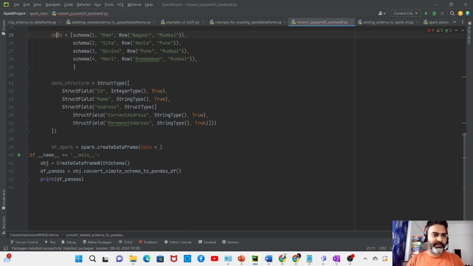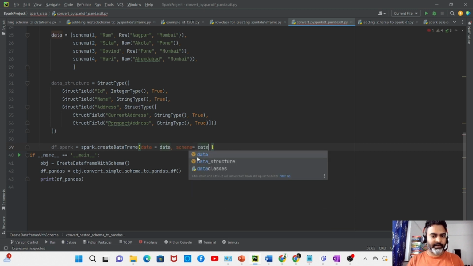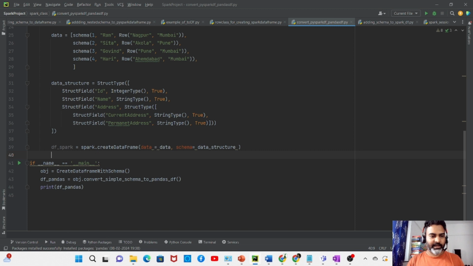Okay, so I have the data in the data variable. And we'll say schema is equal to data structure.